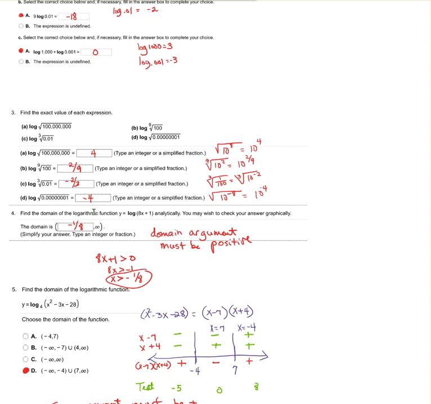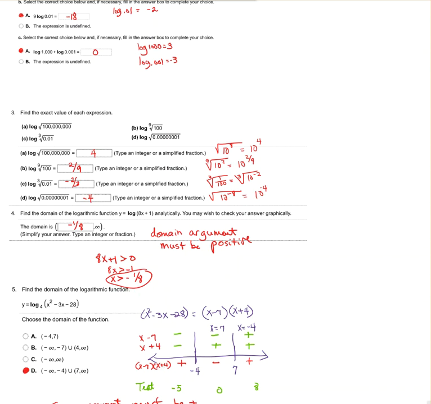All right. Number 4, find the domain of y equals log of 8x plus 1 analytically. Now, if we take the argument here and set it greater than 0, subtract 1, divide by 8, so x is greater than negative 1/8. Then it says you may want to check your answer graphically.